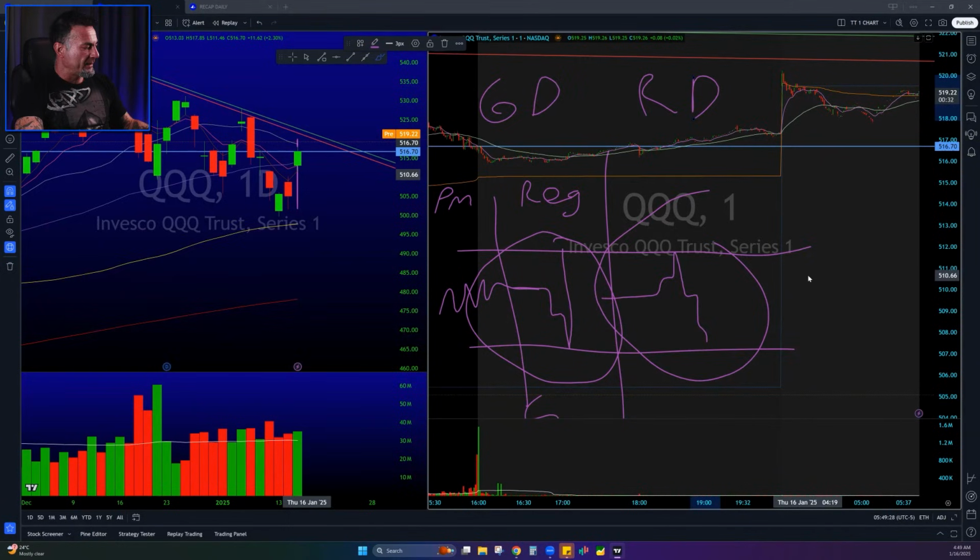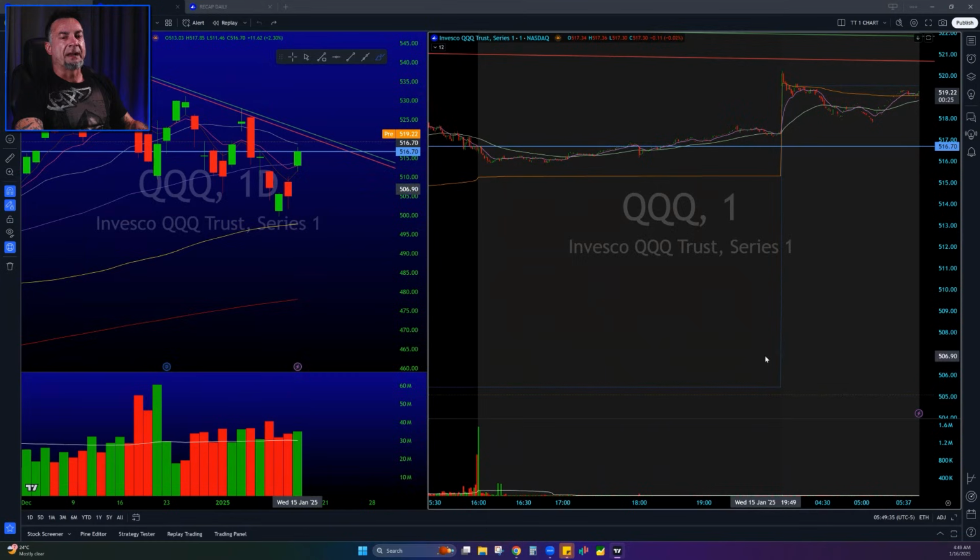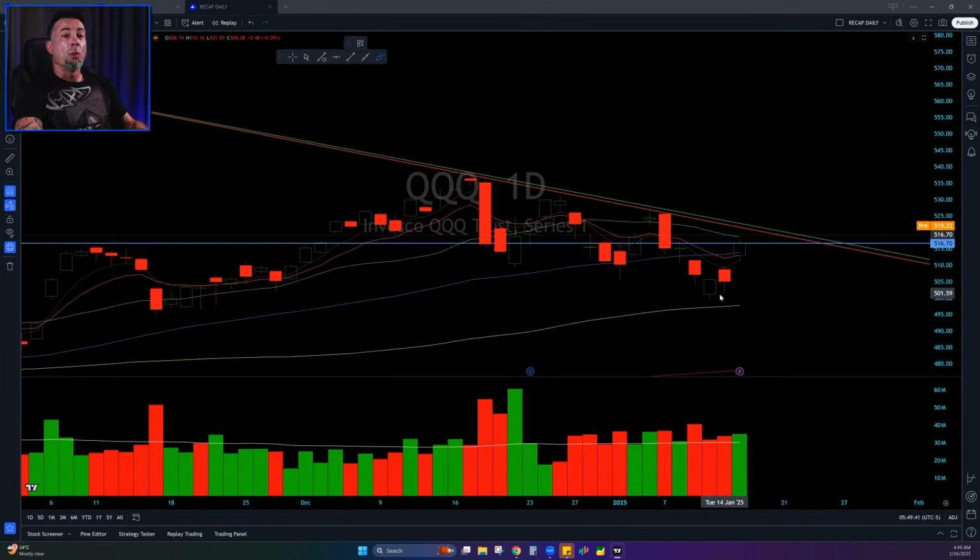So I'm going to clear all this off, and now we're going to go back and talk on the daily chart. So why does what I just said matter? Because when we have trend lines, you can see the top trend line is based off of the green, okay? And the lower trend line, which is the red trend line, is based off of the red days. You have multiple touches on red days and multiple touches on green days.